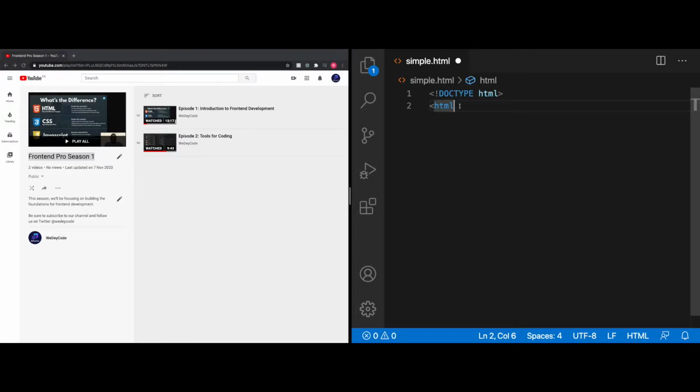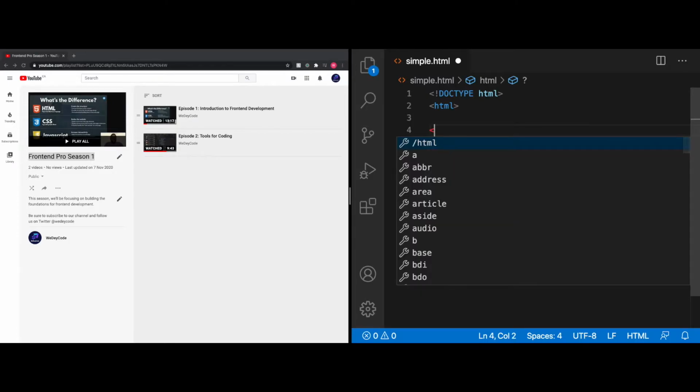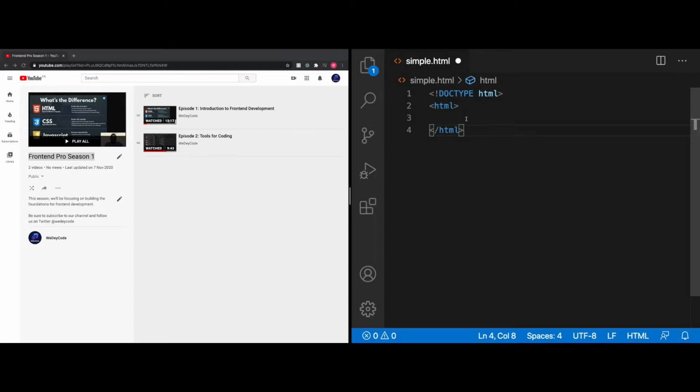Yeah, I want to do it myself. Okay, so it does it. When I want to close it, I just enter some new lines, open this, put a forward slash, and VS Code does it for me. But anyways, you can see that's the main difference. That's how we close it.